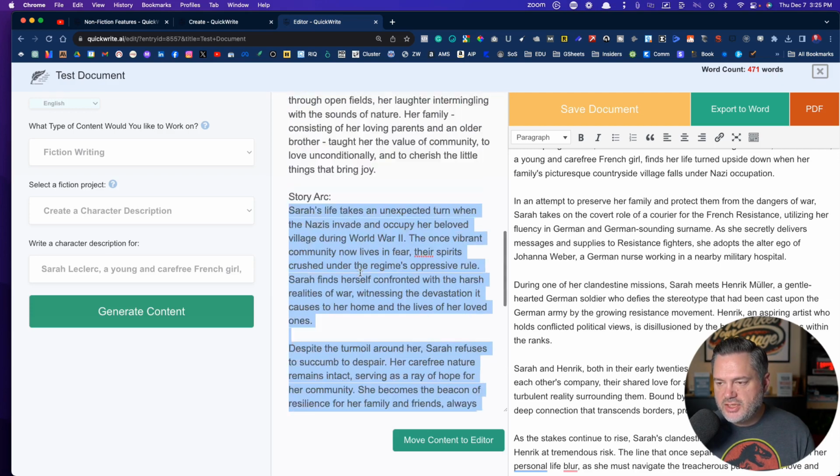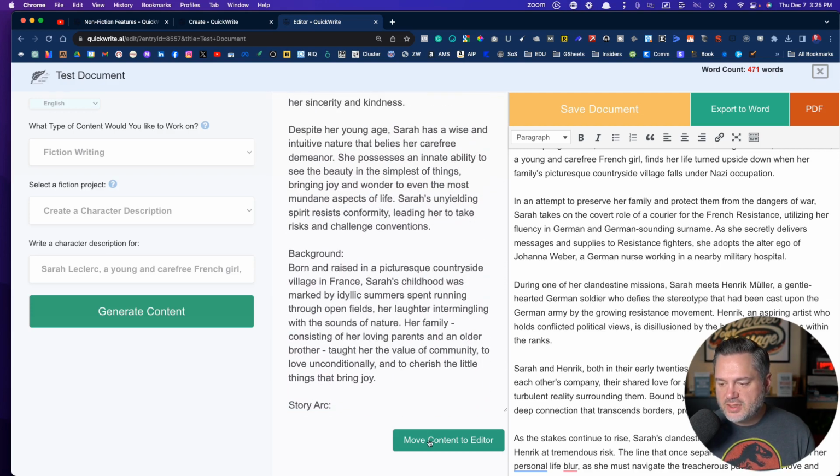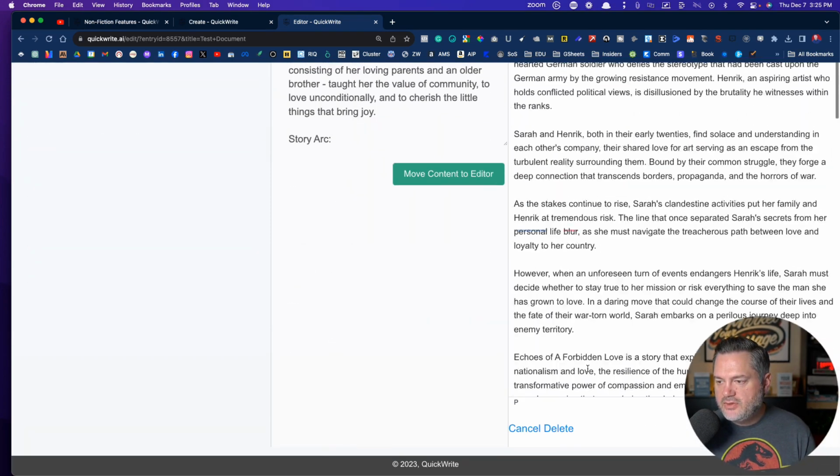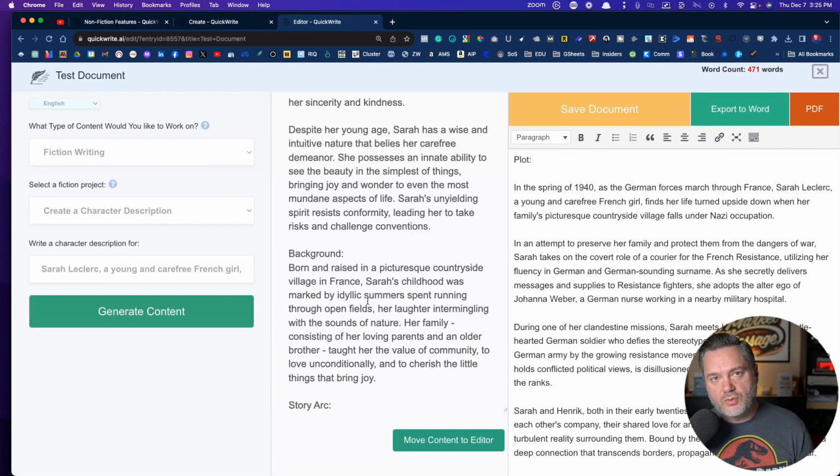Now we could, of course, change all this, but if I just click on Move Content to Editor, it's going to throw it down here at the bottom. And so for us fiction writers, this allows us to really begin to have stuff that we can then work from, because we've got stuff that's already been supplied for us, which is really, really cool, right?